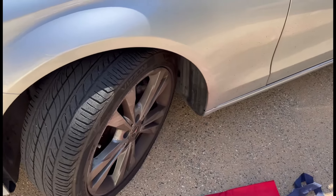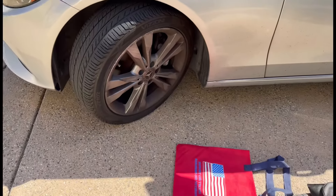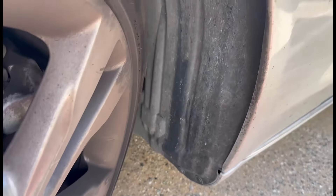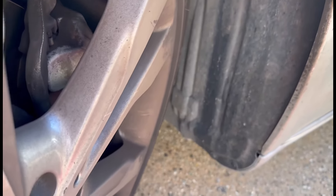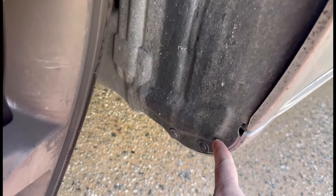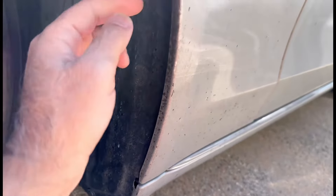A lot of people say to take your wheel out, but I didn't — I just turned it all the way to the inside so you have a little room to work. The water pump is around somewhere here. When I turn the tire inside I notice there are clips here, one clip here, one screw up here, and two clips at the bottom. I'm going to take out the clips, open this area, and see if I can find the water pump.